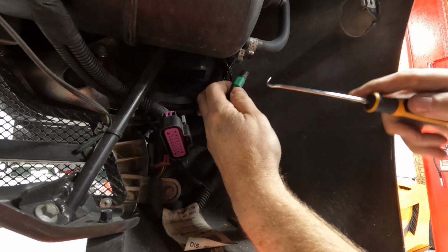Well, YouTube, things were going way too smoothly, so one of the nuts stripped. No, God, please, no! So this will be probably an hour delay. I tried putting some heat on it. Didn't help. It's time to Dremel it and just chip it away.